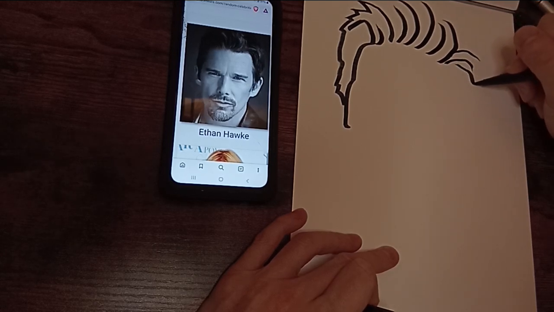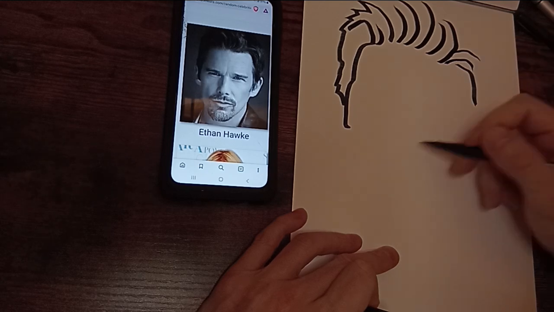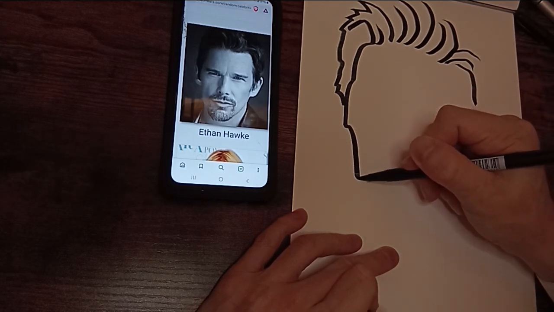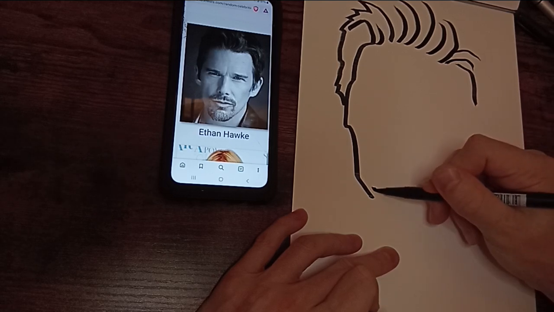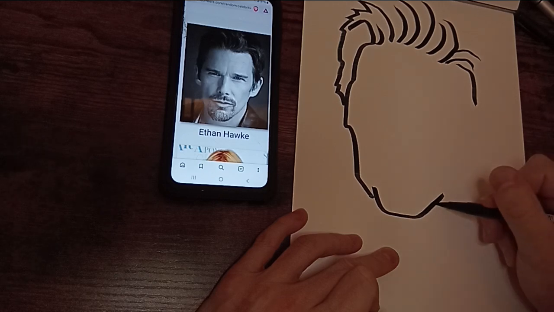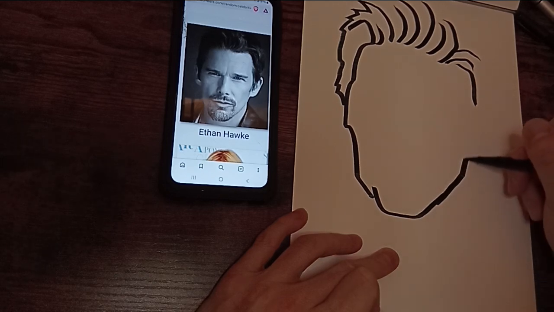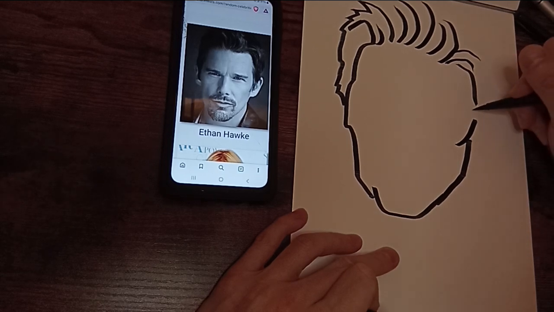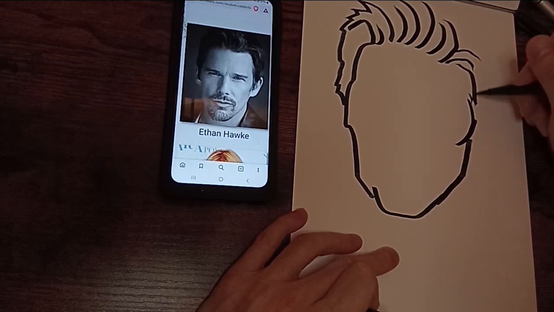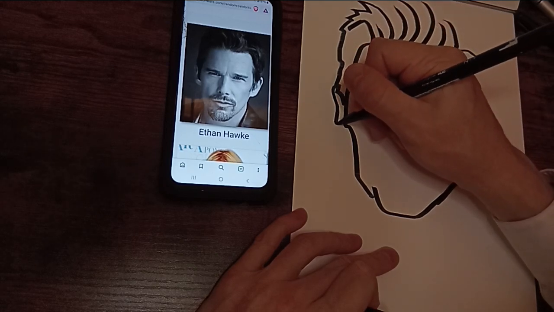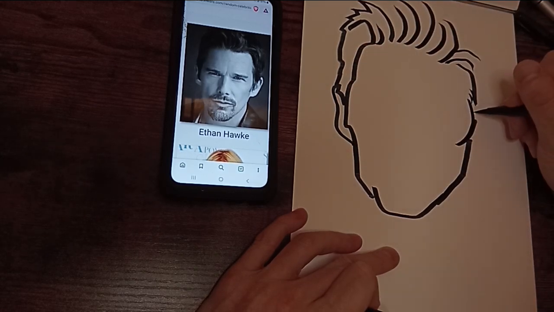All right, so he's got a pretty square head with a bit of a bit of a square head.